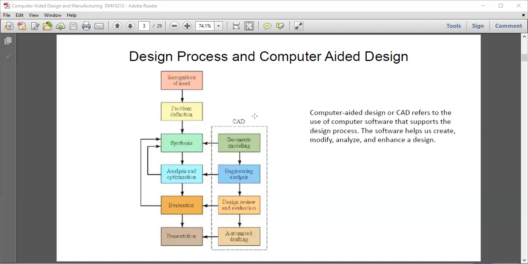Here you understand the importance of CAD, or using computer designing. It helps to increase productivity and improve design accuracy. I told you this is an iterative process, so CAD can reduce the time for redesigning. The software facilitates redesign iterations, and mainly you can visualize the object, so it's easy for design. That is what is done by CAD.